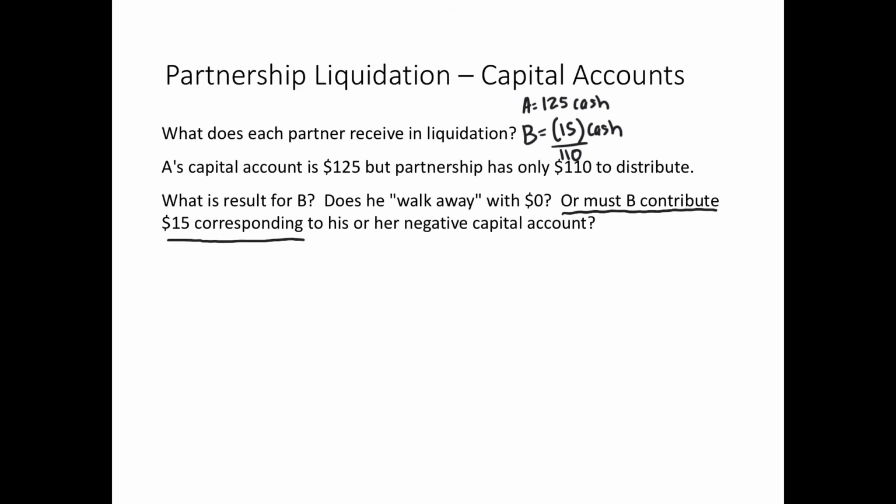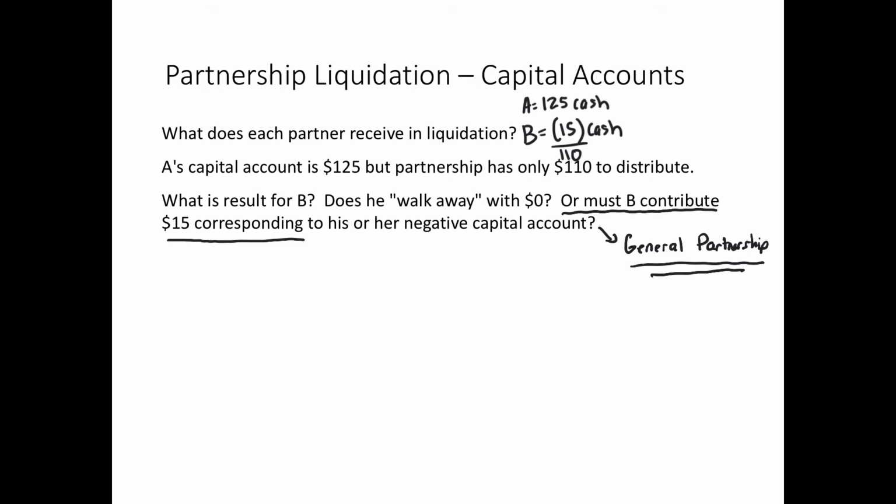And the reason why is this is a general partnership. We're told in the problem, if you go back to example 1, they form a general partnership, which means the partners are both jointly and severally liable, and they're personally liable. They can go unlimited deficit, unlimited negative. That's going to be very important when you look at the partnership tax accounting rules. If I told you this is a limited partnership or a limited liability partnership, this would be a bigger issue. This would be a lot bigger issue, just so you know.